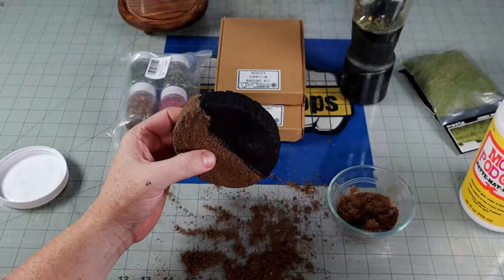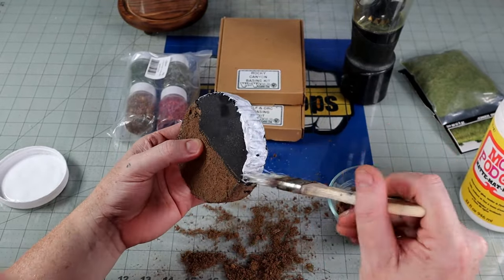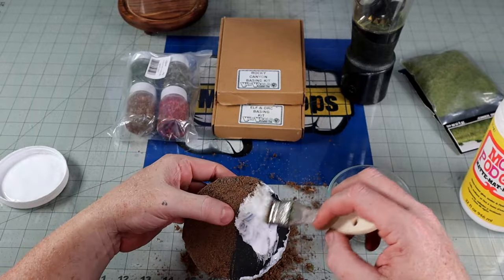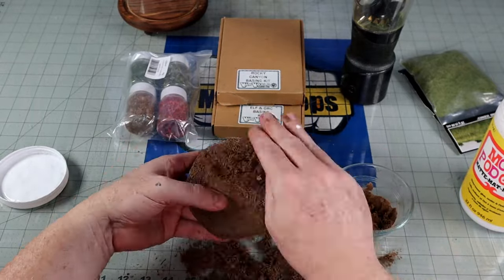I spread on the Mod Podge, sprinkled on the dirt, and dried it quickly with a heat gun. To lock in all the particles that are loose on the top, I sprayed on some watered down Mod Podge that's in a little spray bottle.